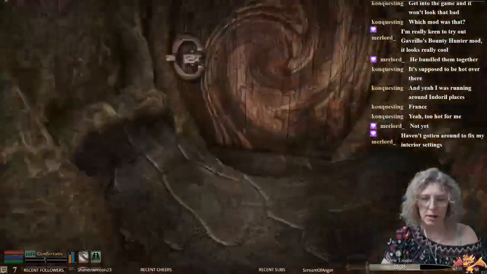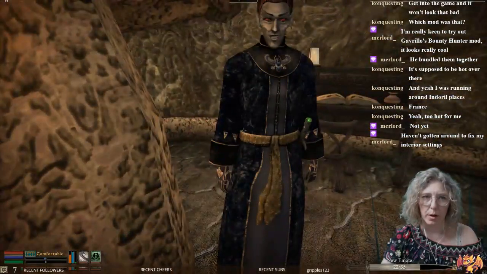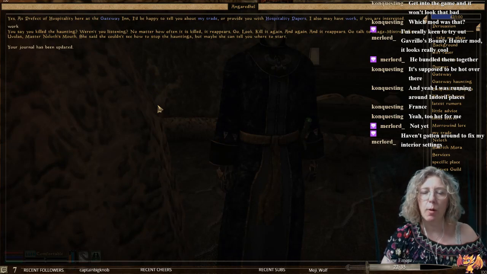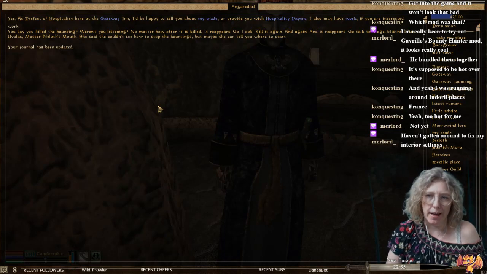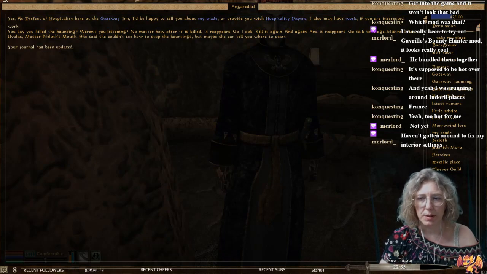I suppose that going back to the other guy and saying, "Woo, I killed it," is not going to be enough. You say you killed a haunting. Weren't you listening? No matter how often it is killed, it reappears. Go, look, kill it again, and it reappears. Go talk to Mage Mistress Arara Uvalas, Master Neloth's mouse. She says she couldn't say how to stop the haunting. Maybe she can tell you where to start.